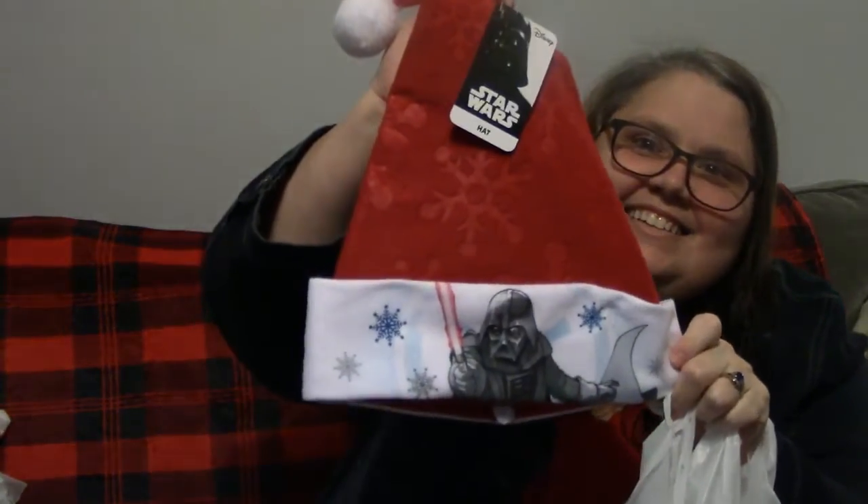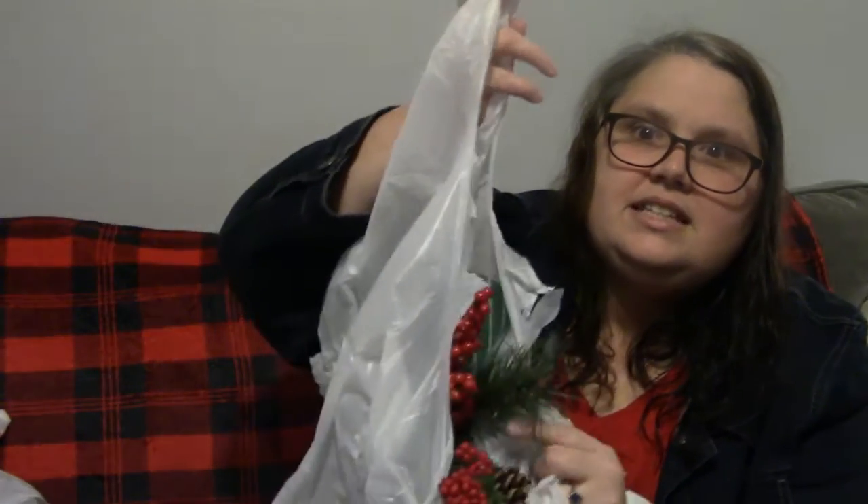This is the hat with the Darth Vader on it. And then there's the name brand tape — I just think it's a really good deal, it's two rolls in it. Then these holiday picks: my husband picked out the one with the larger berries on it, but this is the one I want — I love this one. I don't know why he just throws stuff in the basket randomly!